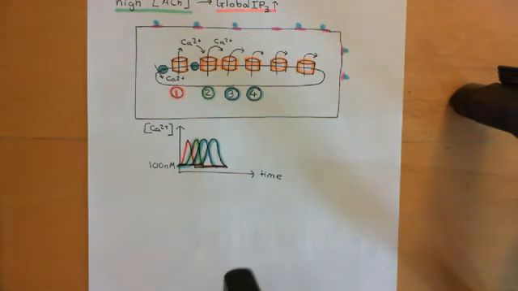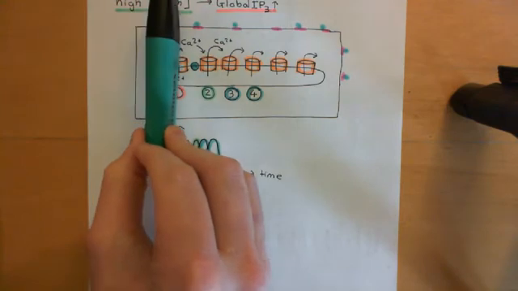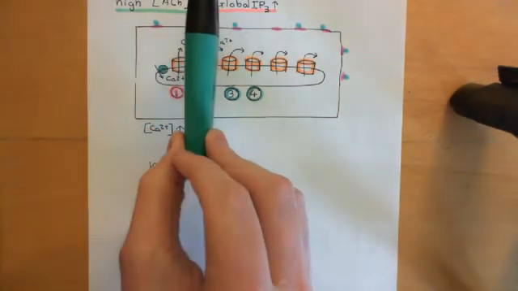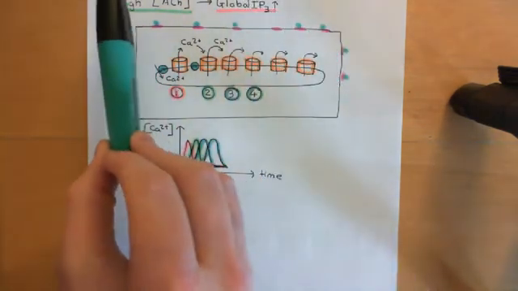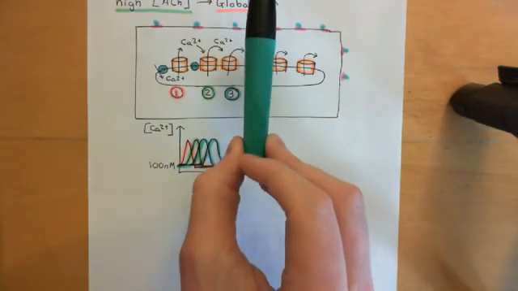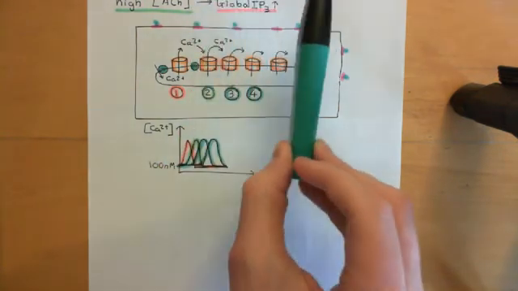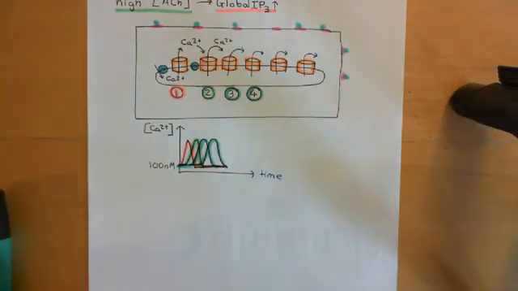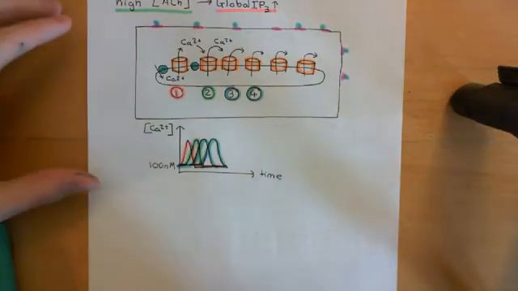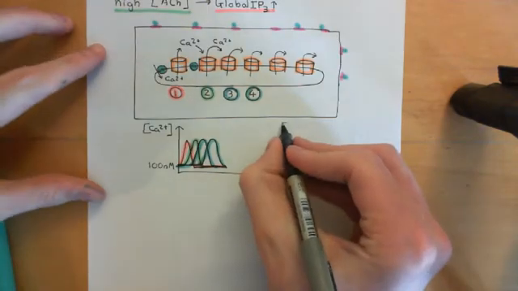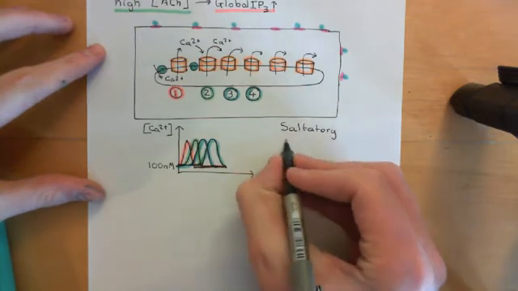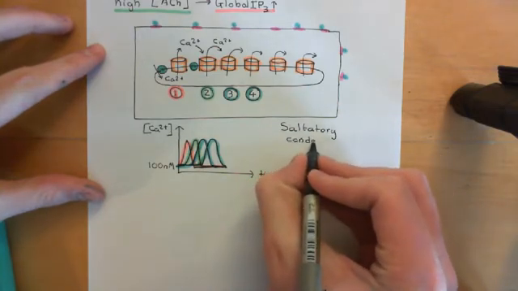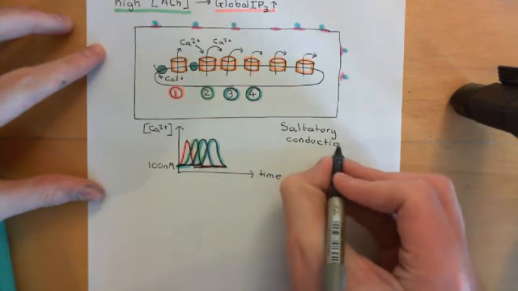So basically what is happening here is that you're getting this propagating spike in the level of calcium. Calcium goes up first here, then it propagates onto here, it causes calcium to go up here, it causes calcium to spike here, and each one of these areas of the cell undergoing this calcium spike causes the neighbouring area of the cell to undergo a calcium spike. Okay, so this is an example of the principle of saltatory conduction of a signal. Okay, now saltatory conduction is usually applied to action potentials, basically.